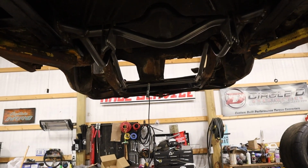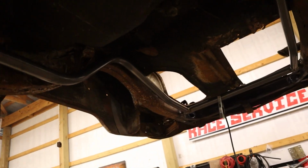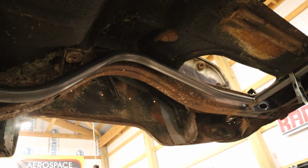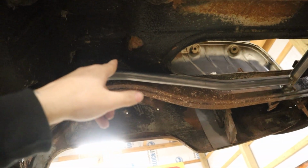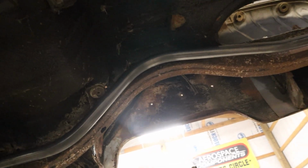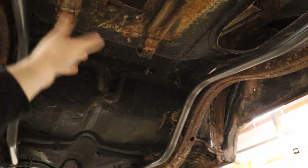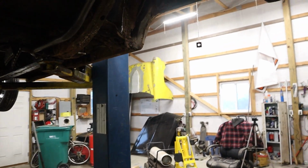Like I said, we should be able to cut it here soon. And then I am going to run bars from the cage to about the top of the loop there, give or take. I'd like to have them come down right above where the bar for the shocks are going to be, since that'll see most of the stress. I'd like to have them come down there and triangulate, you know? So I'm either going to add on to the ones that are there or cut those out and bend up entirely new ones and find an excuse to use this new bender. But yeah, we are looking so damn good.